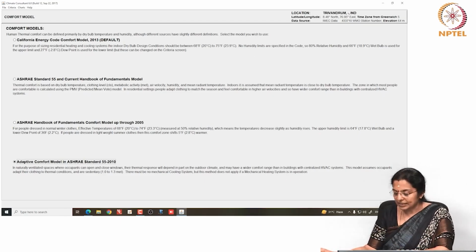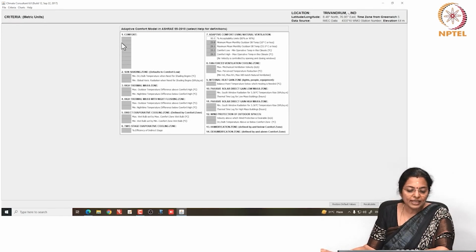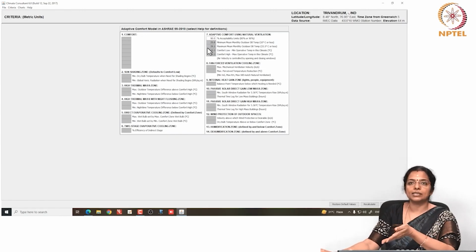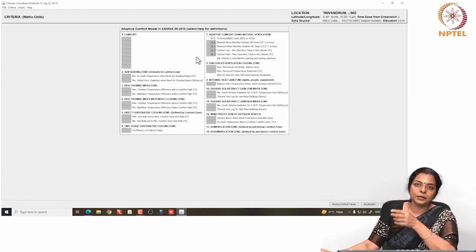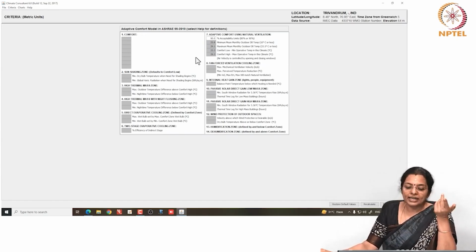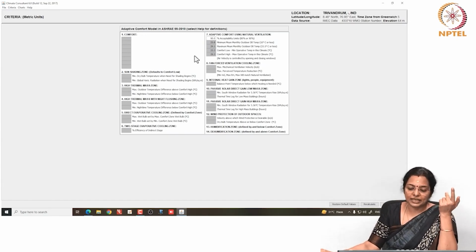So, when you press this and go to next, you can see that none of these like comfort or sun shading zone, high thermal mass, none of these are activated. Only thing that is activated is percentage acceptability limit of comfort, which is 90. We had already seen when we discussed thermal comfort how 80% people and then plus or minus 3.6 from the comfort zone band, 80% or 90% people feel comfortable. So, that is all is here.